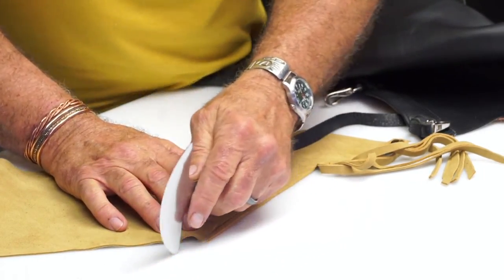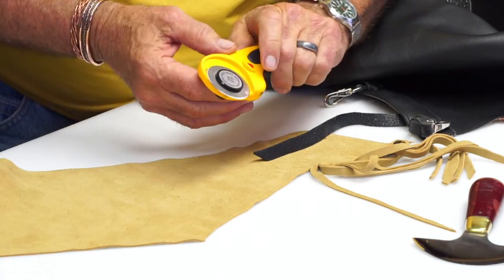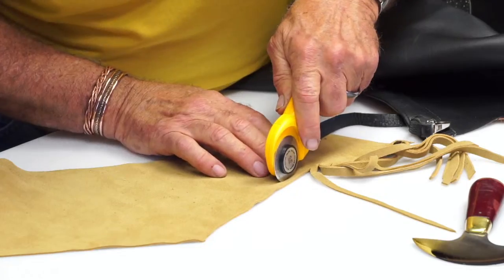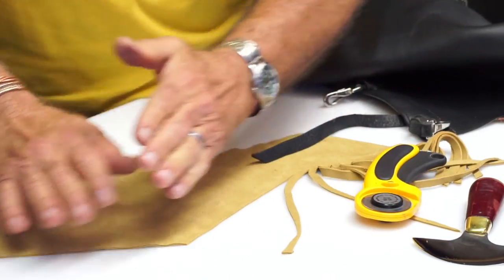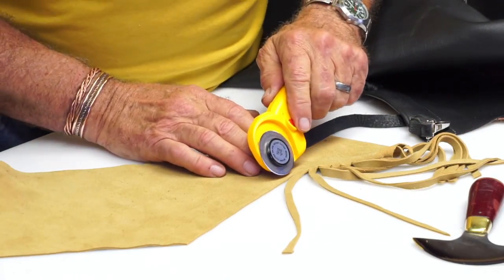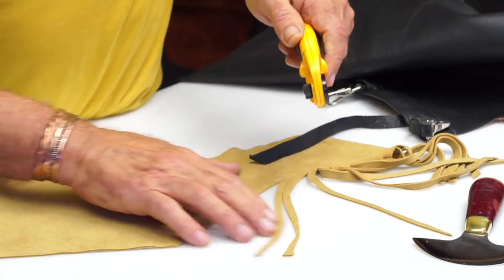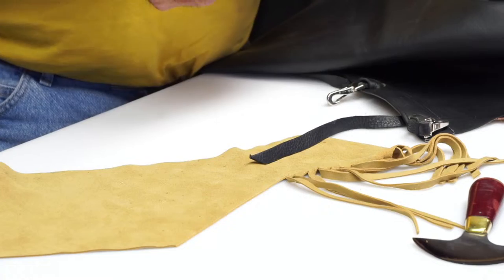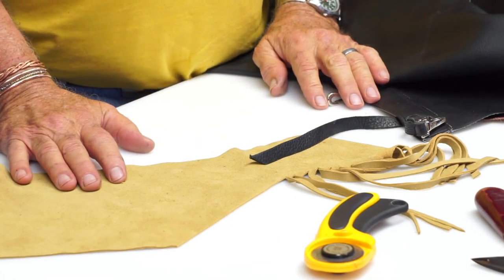Whereas with the rotary cutter, I'm just rolling right across the top of it, and it's not really pulling or pushing the leather out in front of it. So the rotary cutter might be your best bet for something like that. Something that's really stretchy or really soft and thin, the rotary cutter is a great one.